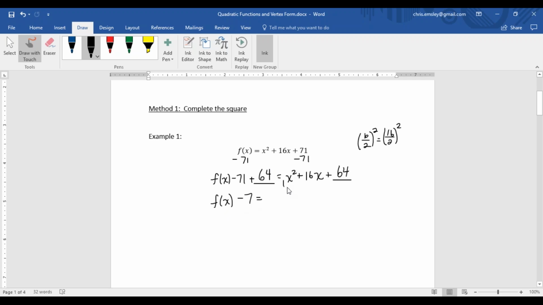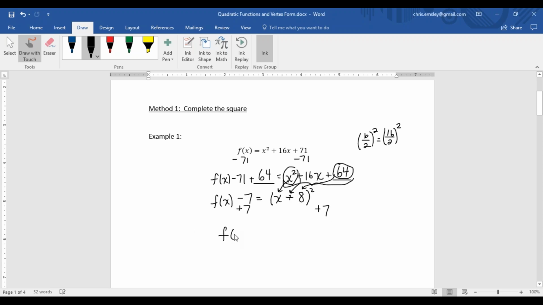And on the right, we now have, by design, a perfect square trinomial. That's the whole purpose in completing the square. So that's going to be x plus 8 quantity squared. The square root of your first term gives you your first piece of your factoring, and the square root of your second term gives you your second piece, and the sign gives you your sign, the sign in the middle. So then the only thing left is to take this 7 and put it back to the other side. So we'll add it.